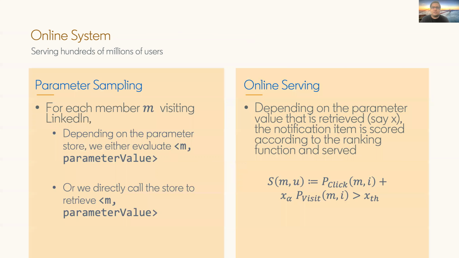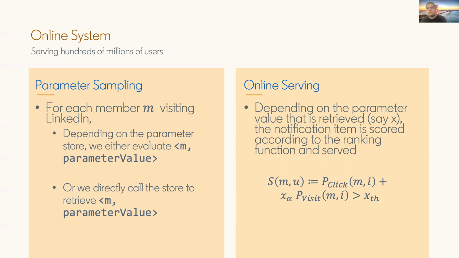So the online system that we discussed, for a given member M, you can either do the resolution of the configuration offline, which we discussed, like we have a for loop which goes over all the members, and you do the resolution, and then you store that resolved value in some online store. Or you can basically try to find the right assignment in an online fashion.